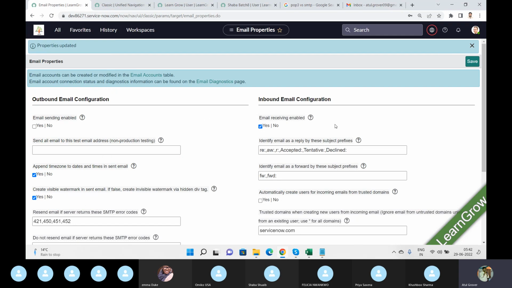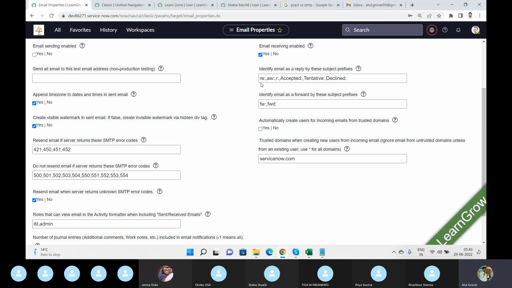So now what I did, I enabled the property for sending the email. I did not do this part, guys. Please don't do this thing. If you tick yes, my mailbox will be flooded like anything. I will tell you, then we'll do that part. It says either your email contains the word reply, forward, accepted, tentative, decline.